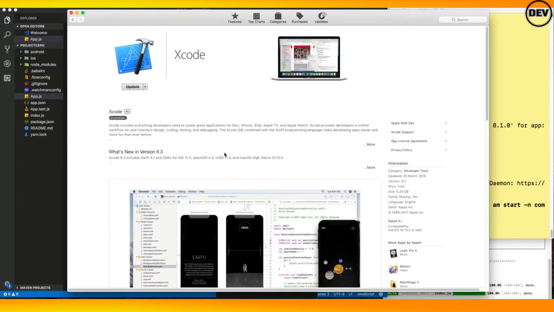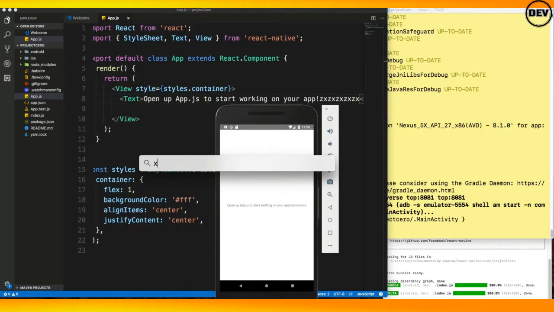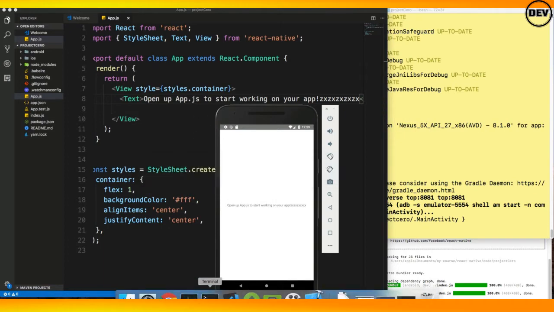So I'm going to go to Xcode, and inside Xcode, you're going to need to click on install. And of course, it's going to ask you for your Apple ID and your password and the usual. So install everything. And after it's downloaded and installed, just open it. You type Xcode and it's going to open Xcode. Let's give it a minute. There we go. It's opening. One second, all right?